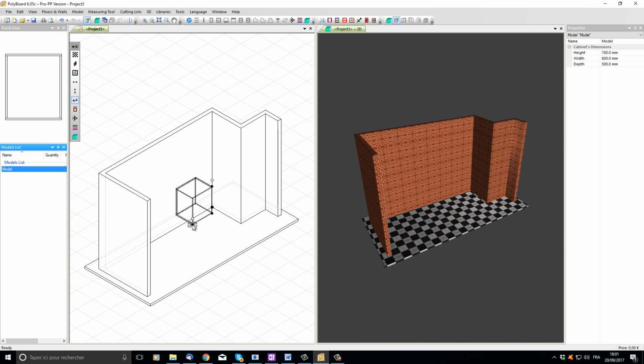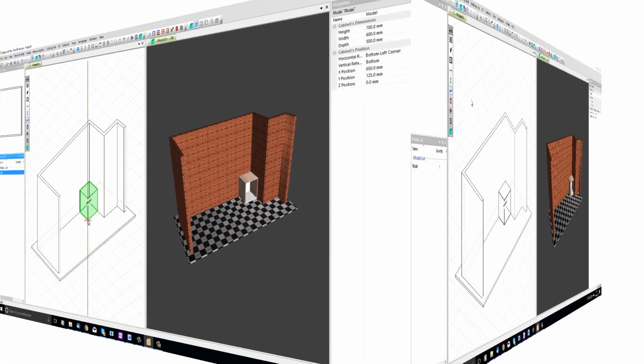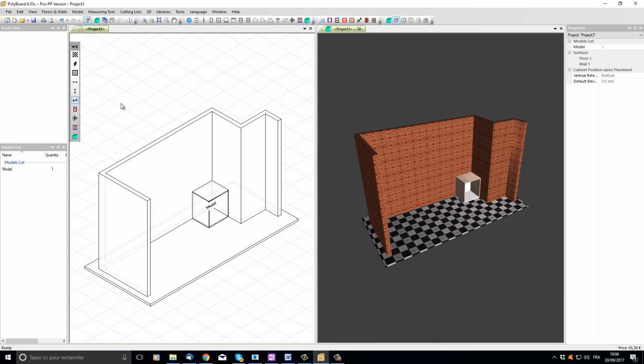Note that the cabinet is attracted by elastic bands, that is snapping bands, to the corners of the walls. I'm going to snap it to the corner of our two walls here. Now let's get some sizes from our drawing. I'd like to see the horizontal distance between two walls. For this, I'm going to click the horizontal measure button. That is the fourth button in our quick design toolbar.